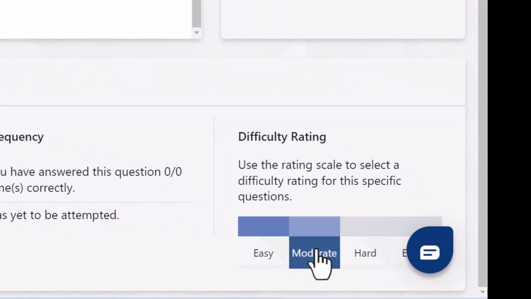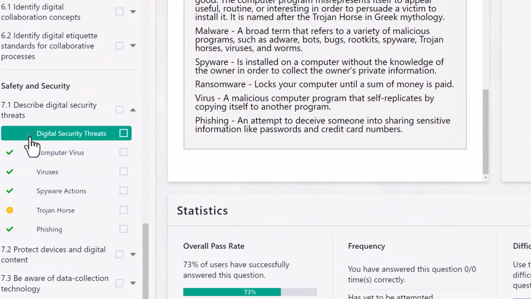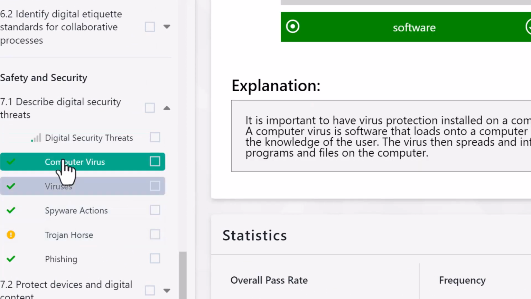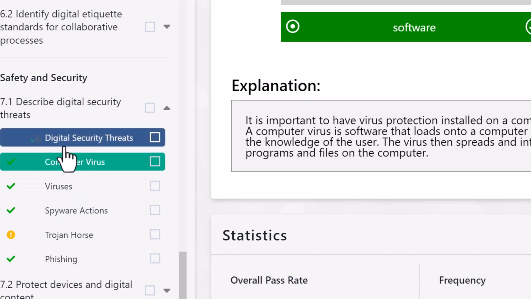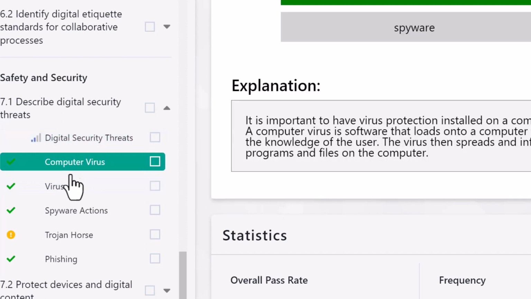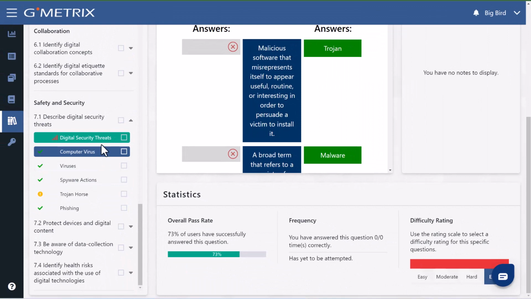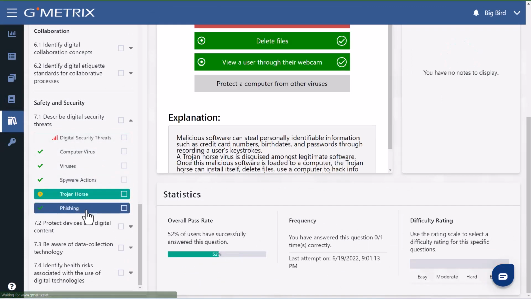Once the student chooses the difficulty rating, you will be able to see on the question itself what the rating was that the student chose. If the student chooses an easy difficulty rating, it'll just be green, and I'll change it so that you can see it there. It'll just be green with one bar colored in. If they choose moderate, it'll be blue with 2 colored in. Hard is going to be orange with 3 colored in. And if they determine that it's an expert level question, it will be red. And once you click off of the question, the difficulty rating does stay.